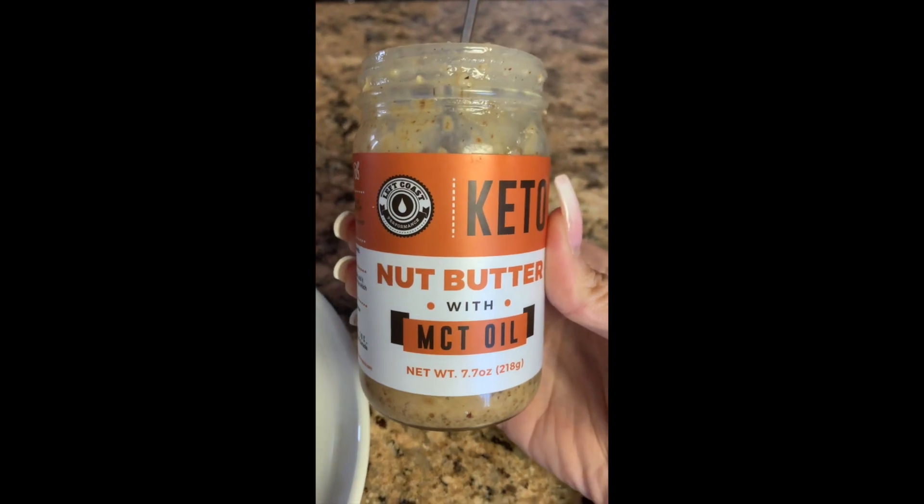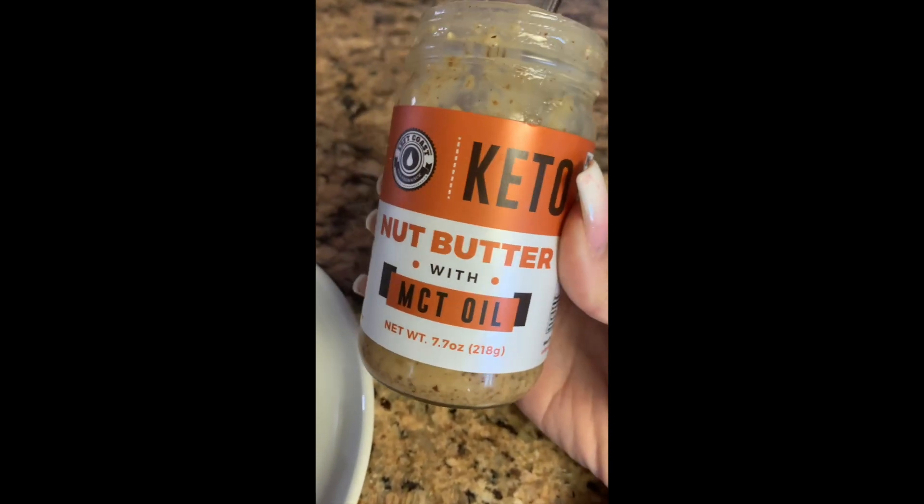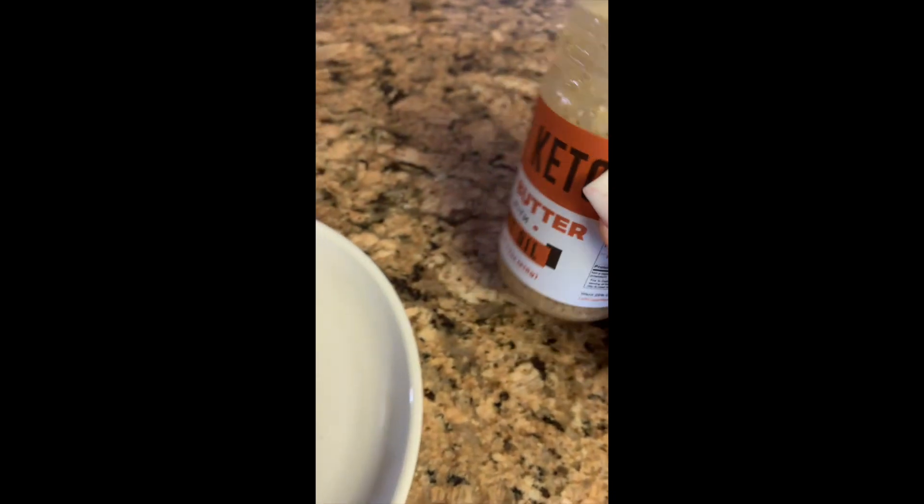As long as it's a good quality clean nut butter with good ingredients, it doesn't have to be considered a treat. You can eat it every day and still have excellent results with your ketogenic diet. So three different ways you can enjoy this really clean, delicious nut butter from Levcoast Performance in a clean, guilt-free way.